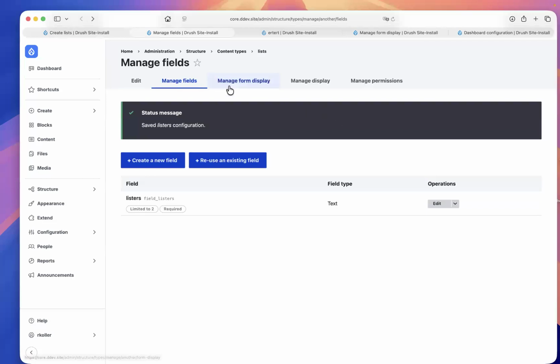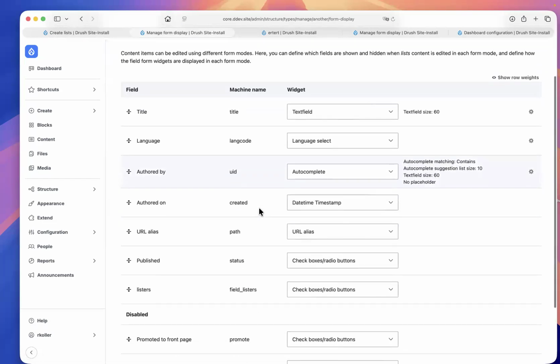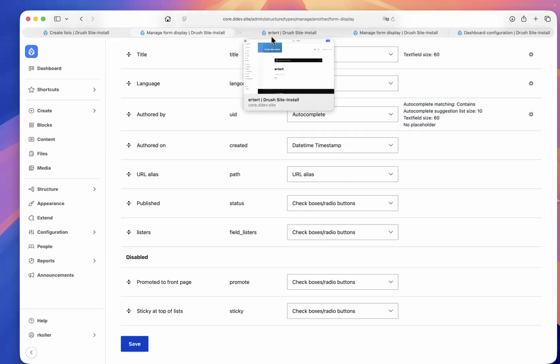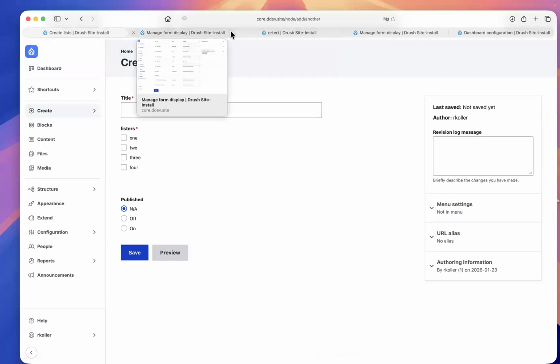Okay. But yeah, the general question is still how to communicate and make it more clear how to make a deliberate decision if you want to have checkboxes or radio buttons, in case you don't know it is controlled via the field settings.